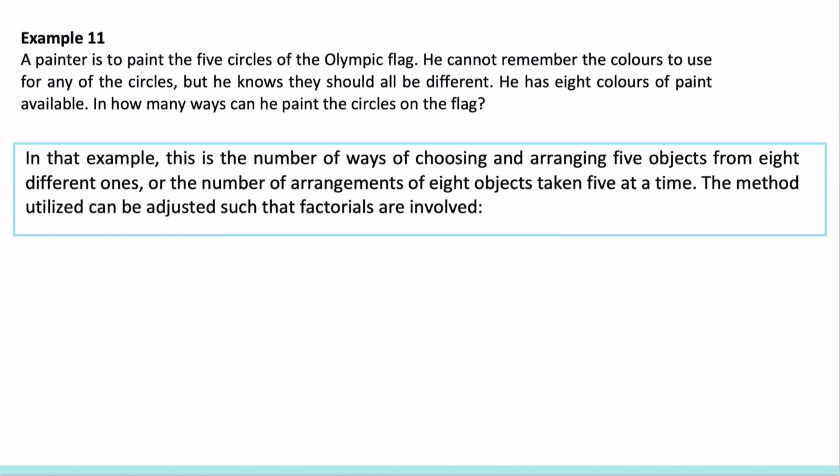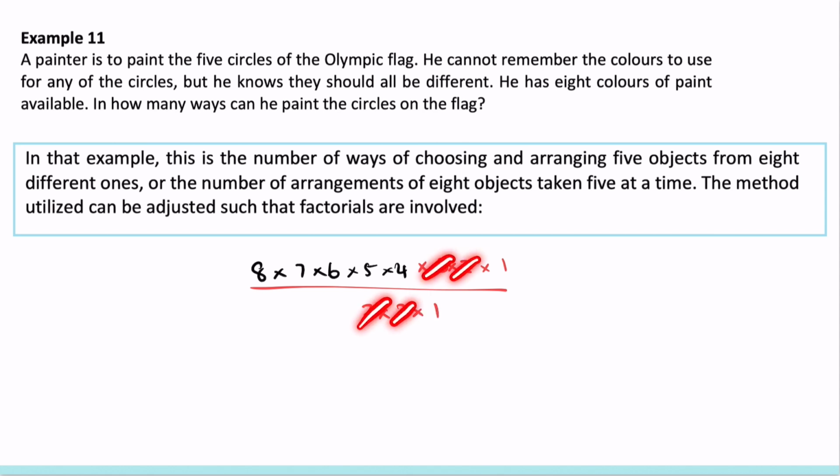Now, as I said, we can't use the factorial, but is there a way that we can get to a formula that helps us a little bit using factorials? So if we had what we just had before, so 8 times 7 times 6 times 5 times 4, what would a factorial actually look like? It looks like going all the ways from 3 to 1. But I don't want those 3 to 1. So what can I do? I can divide it by 3 to 1 so that these numbers will essentially cancel out. So what do I have at the top? I have 8 factorial, and at the bottom, I have 3 to 1, which is 3 factorial.